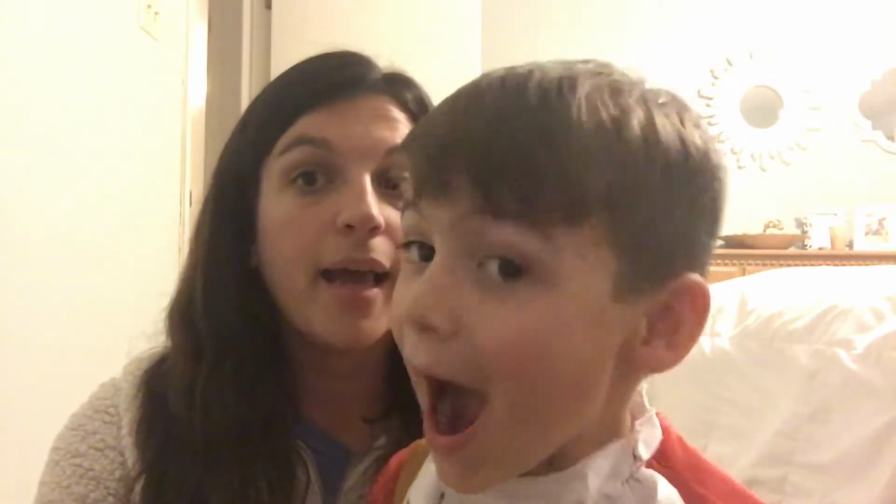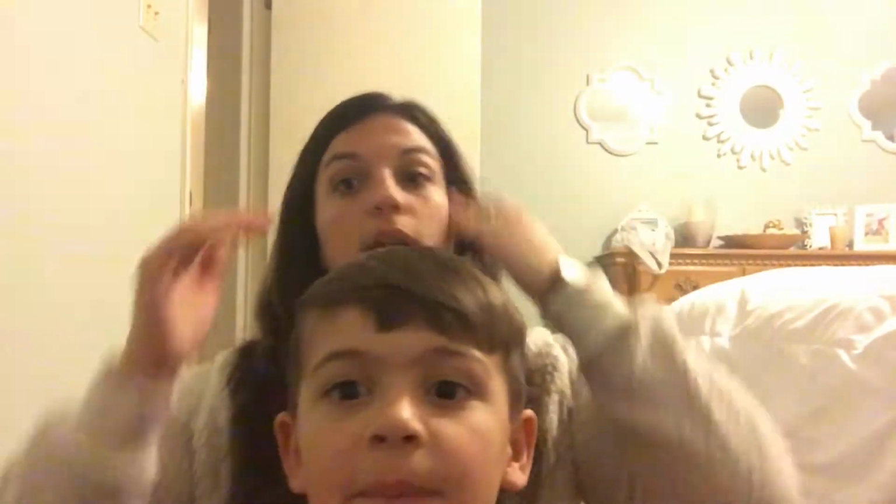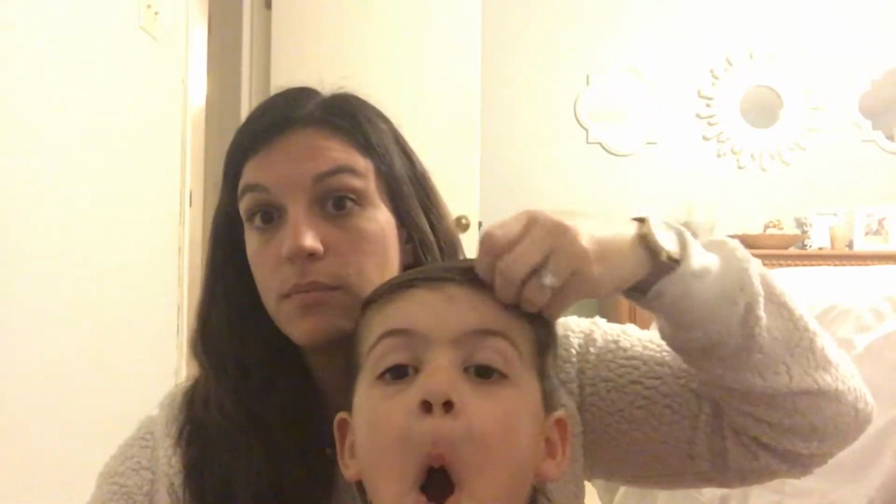So I think I've kind of covered everything. I've covered packing for kids, packing for myself, and packing for my husband, and the toiletries, makeup, toys. What else, Justin? What else do we bring? Oh, snacks. Yep. Snacks. So we do bring a small bag for snacks. We bring like granola bars. We try to keep it healthy.